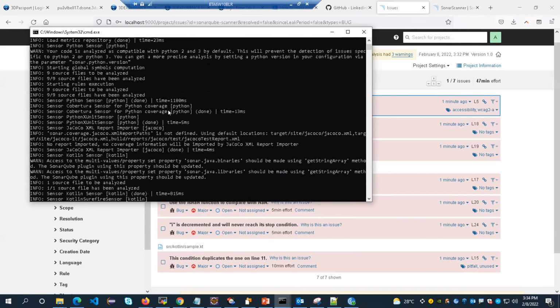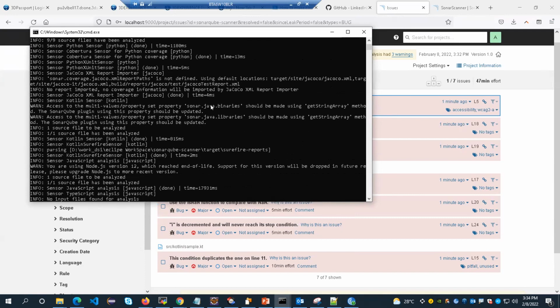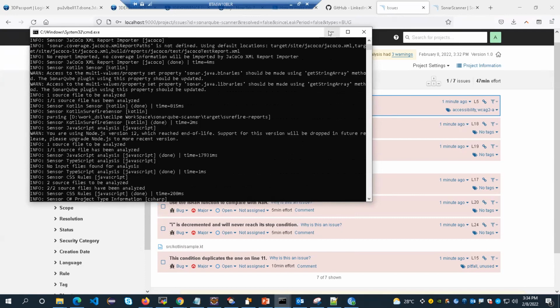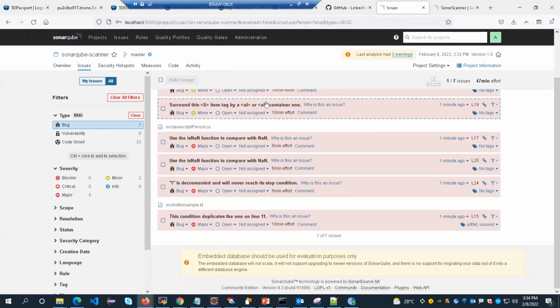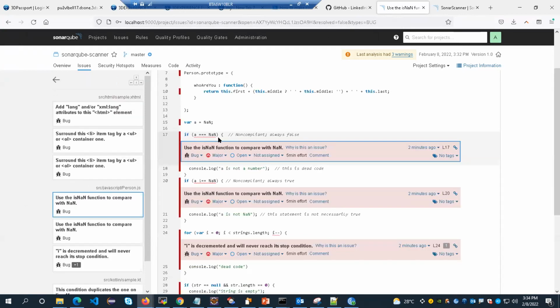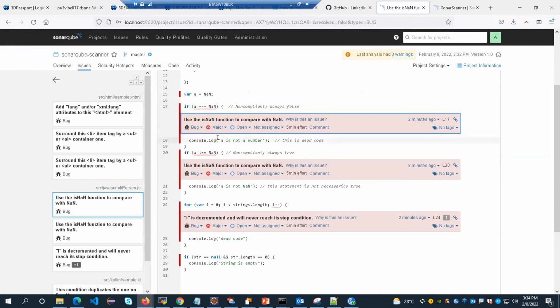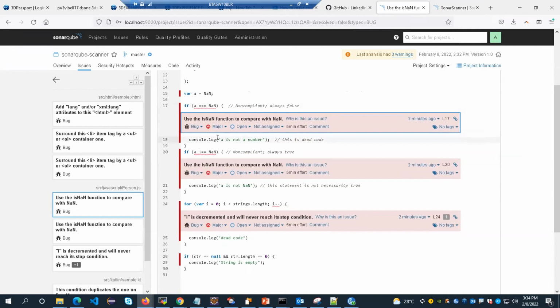Similarly, you don't have Ruby, PHP, COBOL or .NET configured, so it's not scanning that code because you don't have it. You're getting me, right? Yes.